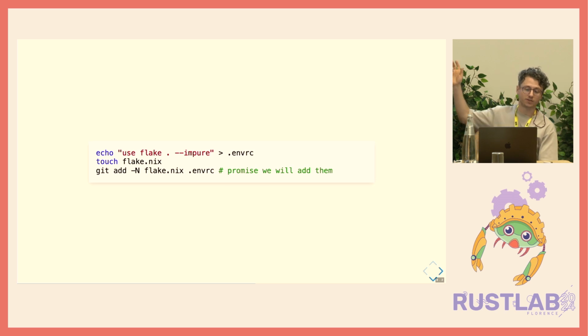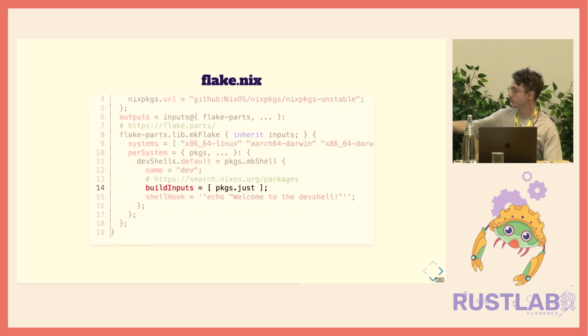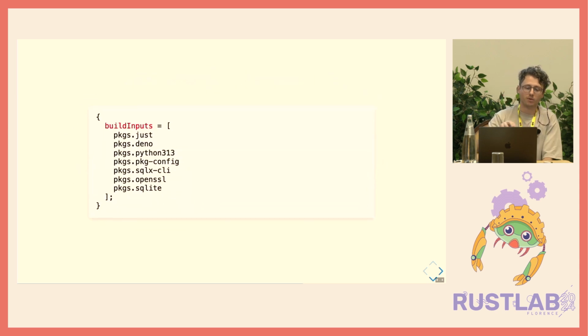First, in our .envrc, we put a use flake, and we create a flake. And don't forget to tell Git to add these two files, because Nix needs the files to be tracked. And then we create our flake.nix that looks horrible, but you only need to care about this buildInputs. And if we zoom into the buildInputs, you can put all your dependencies.